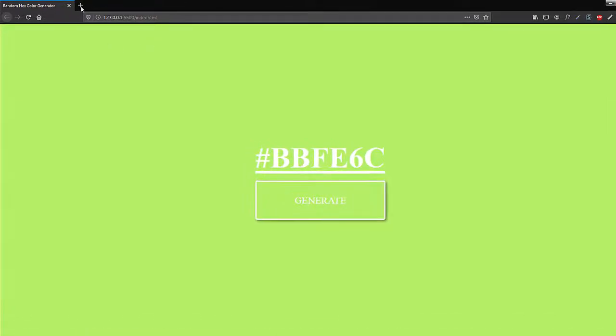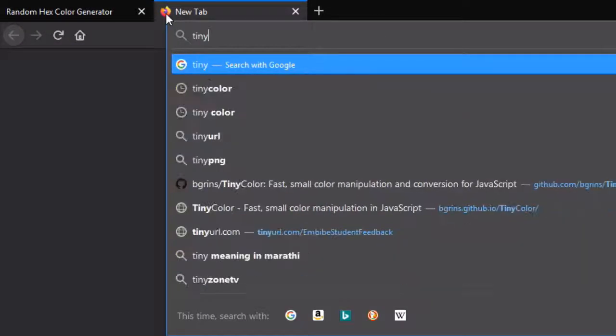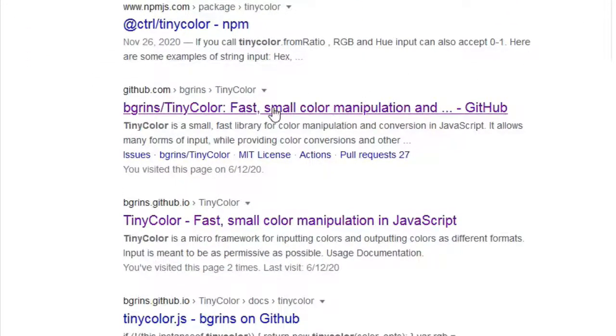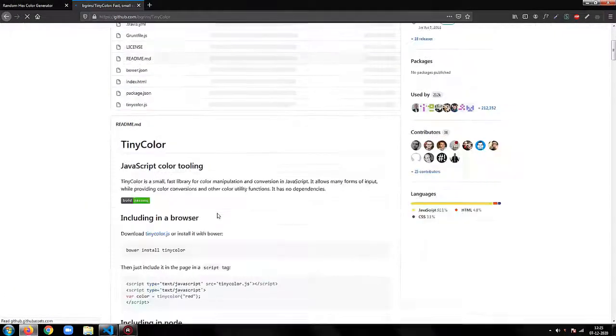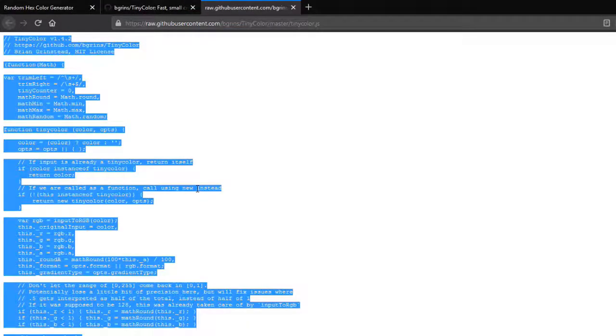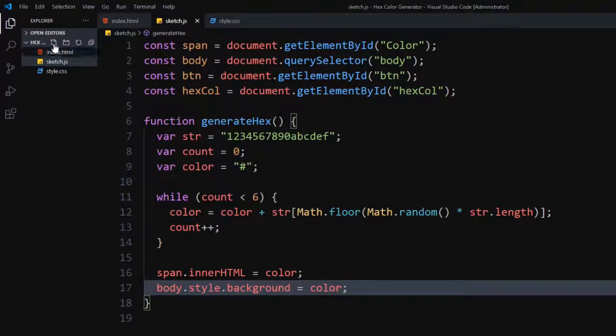To achieve this, we will use a JavaScript library, tinycolor, to convert our hex color to HSL. Let's download the library. Or, you can copy-paste the raw data into a separate JavaScript file.